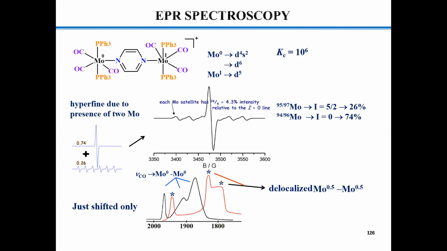Now there are two situations out of this. One is a localized situation, where you can define that one metal is in the reduced form and the other metal is in the oxidized form. But if it is a delocalized situation, then at a particular instance, you cannot distinguish which one is oxidized and which one is in reduced form. You will see an average. And to explain the average situation schematically, we consider n+0.5, n+0.5. It's a schematic representation of the average situation.